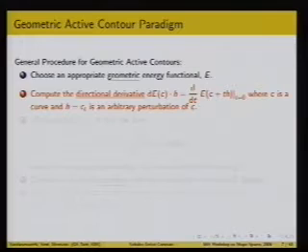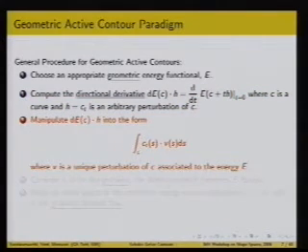How do you arrive at the final evolution? Well, the first step, after you choose the energy, is you compute the directional derivative. So h is a direction that I can move in the space of curves, and that corresponds to one possible way to perturb the curve. I can represent that as a vector field on the curve that tells me where each point on the curve wants to move. That entire vector field on the curve is a direction h. Then if I perturb the curve a small amount in this direction h, I can look at how much the energy changes. So you compute this directional derivative.